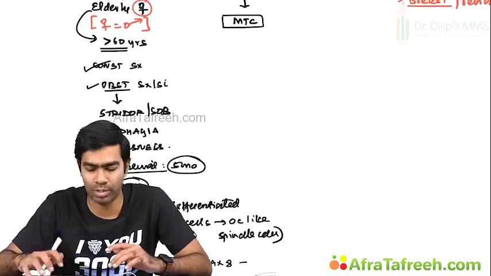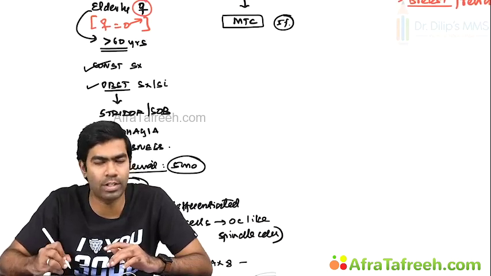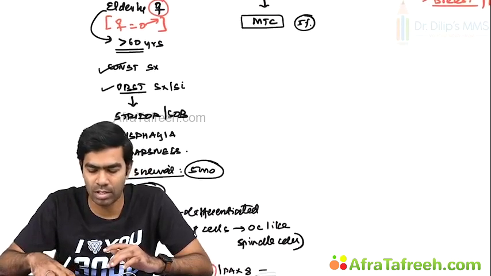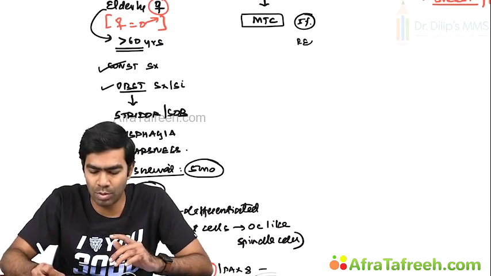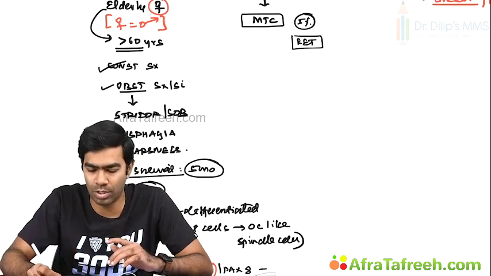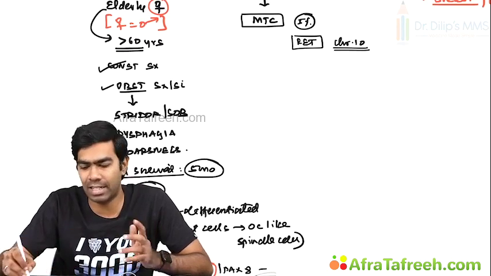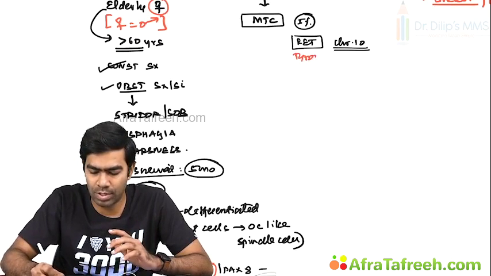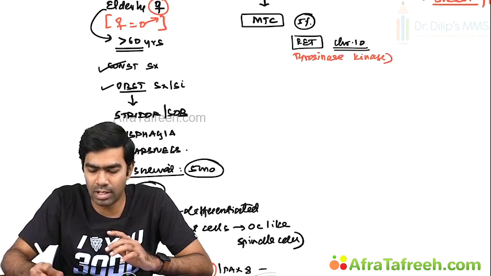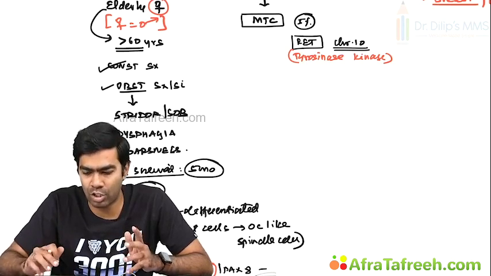And a few points notable on medullary thyroid cancer. We have discussed a bit of medullary thyroid cancer in the MEN syndrome section itself, but let me discuss some of the other important points as well. Remember, the incidence of MTC is approximately 2 to 5%, and most of the MTCs will be due to RET proto-oncogene mutations, which is present in chromosome number 10. Remember, RET has intrinsic tyrosine kinase activity. That point is very important. So that is the reason why in advanced malignancies, certain tyrosine kinase inhibitors are actually effective.